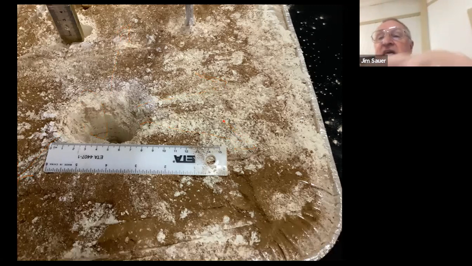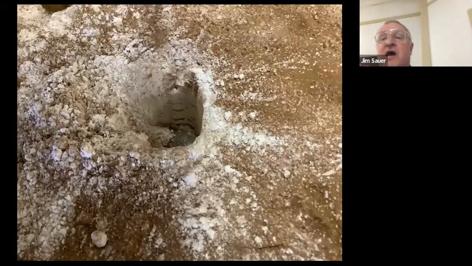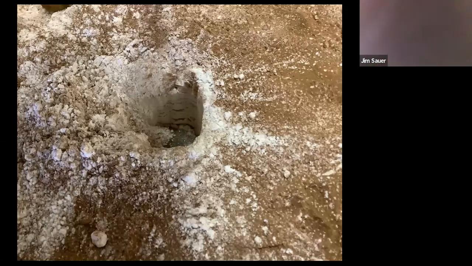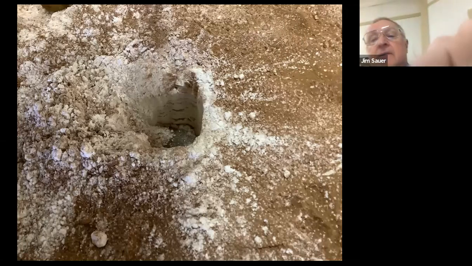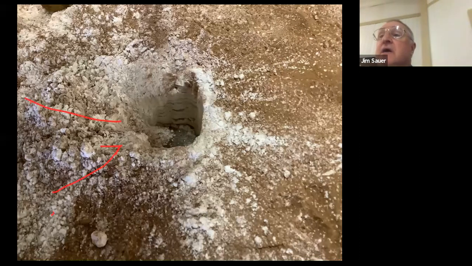And that gives you an idea how deep it is where you make those measurements and make notes. Here's a picture looking down. You can see him sitting down there in the very bottom of that. You can almost see the uplift that has occurred in this area right here, and even an uplift along those lines.